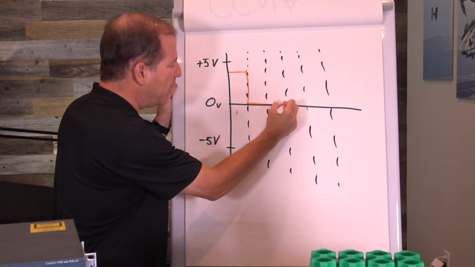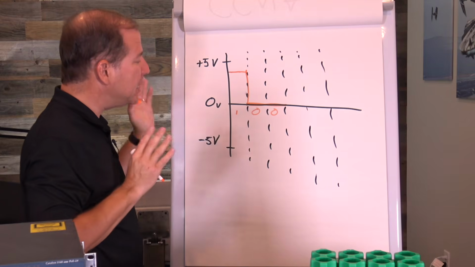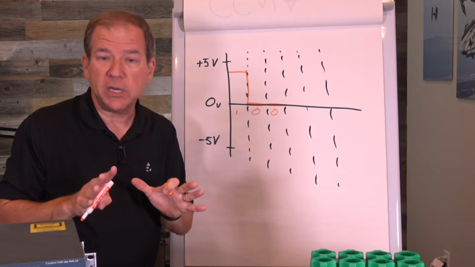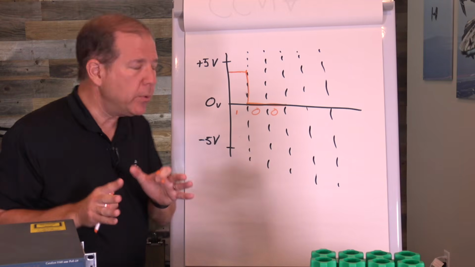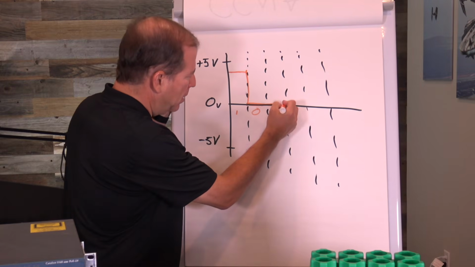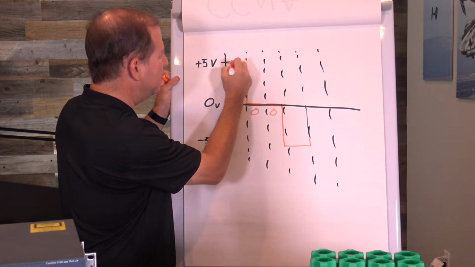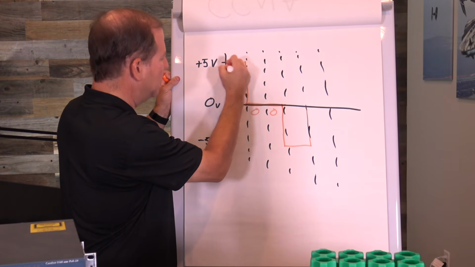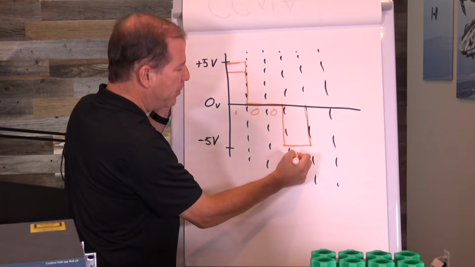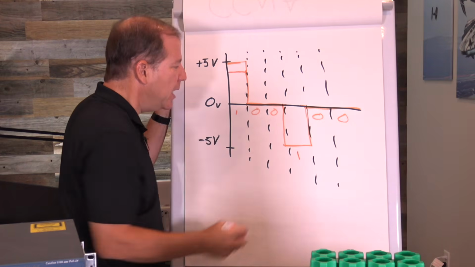And maybe we do that for a couple of time slots. Maybe in the next time slot, it's time to send another binary 1. But remember, we want an average of 0 volts on the wire. So since we sent a positive voltage previously, we're going to send a negative voltage. I should have made this one a bit higher. We're going to send a negative voltage. That's going to be another binary 1. And let's say that we've got a couple of binary zeros. You see what we've done here?